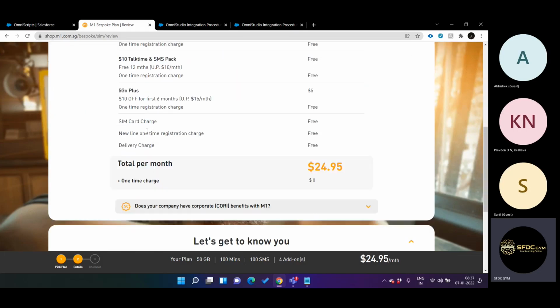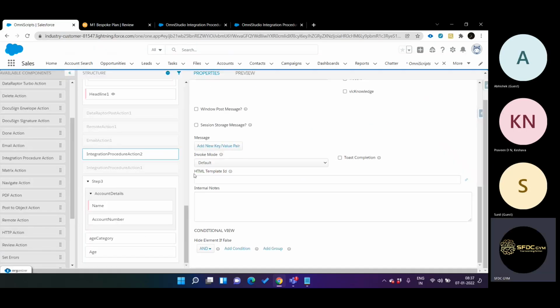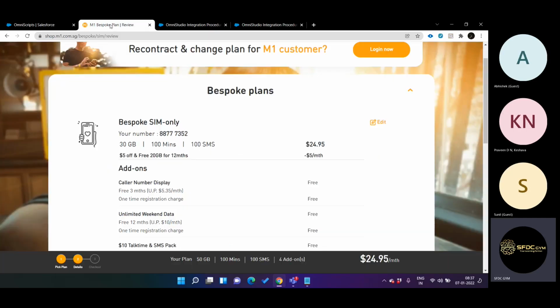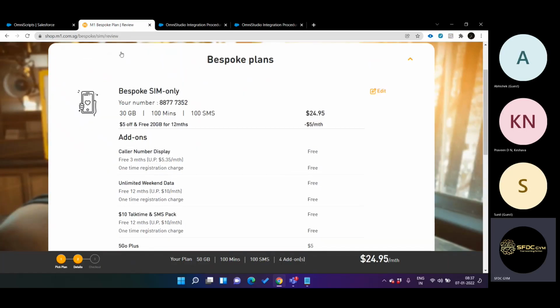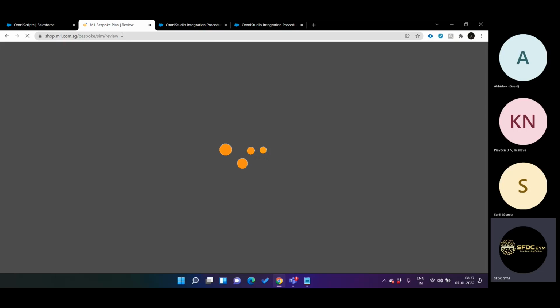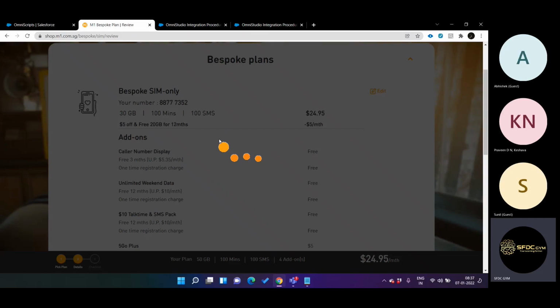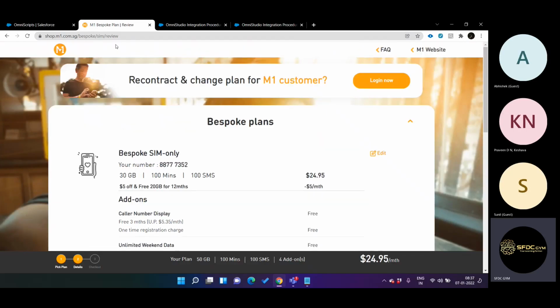Now tell me, in integration procedures, if you have this kind of structure, which is the requirement, which invoke mode do we need to use? Obviously, we need to use the second point. Let's refresh and do it again. We can't use the first one because it takes so much time to load the page. We don't want our user to hold and go back and check those things.